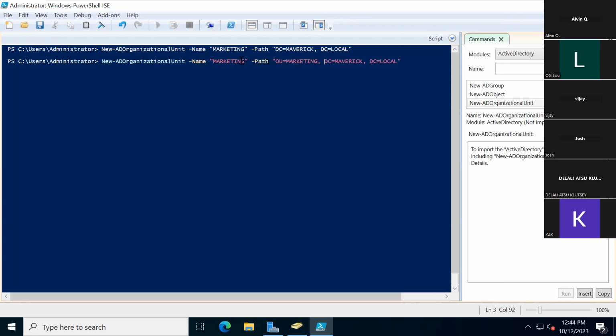And so we want to create users. So new AD organizational unit, name users, path is going to be under OU called marketing. And this OU called marketing is under the domain Maverick, which is under the top level domain name local, just like that. So I just hit enter and that is done.